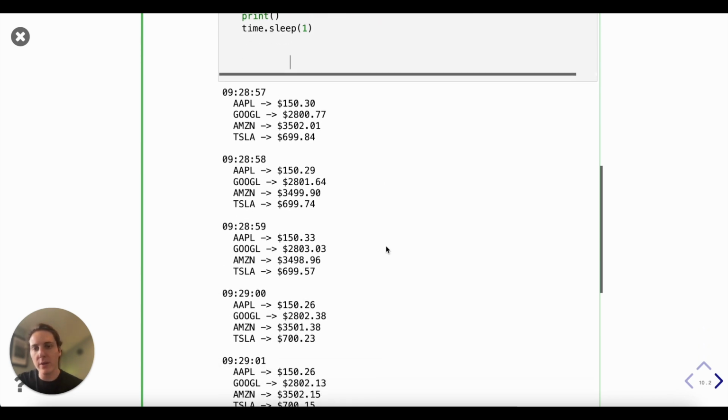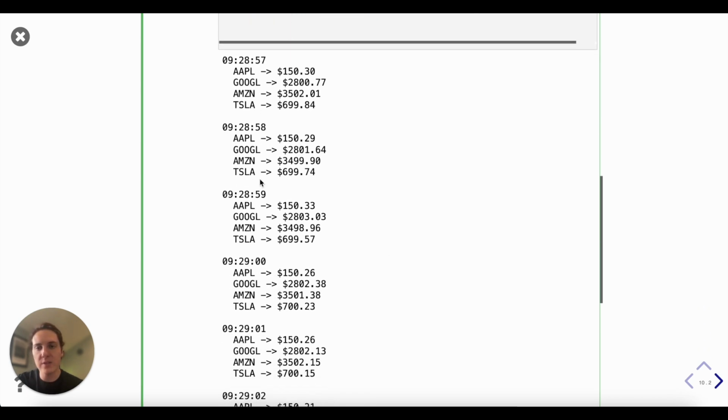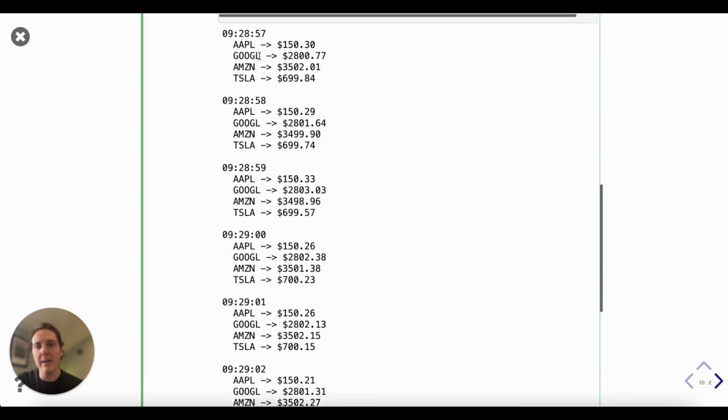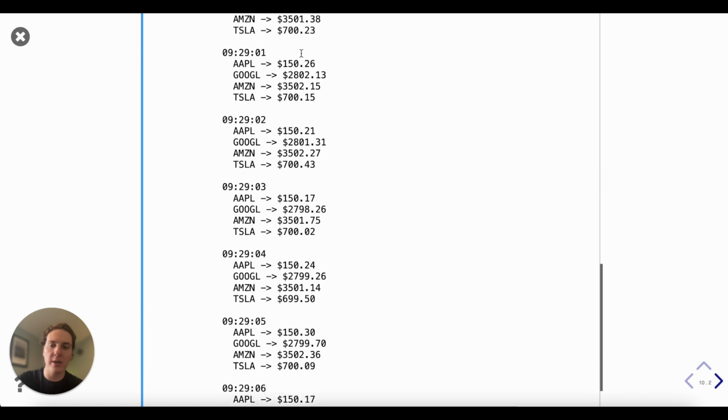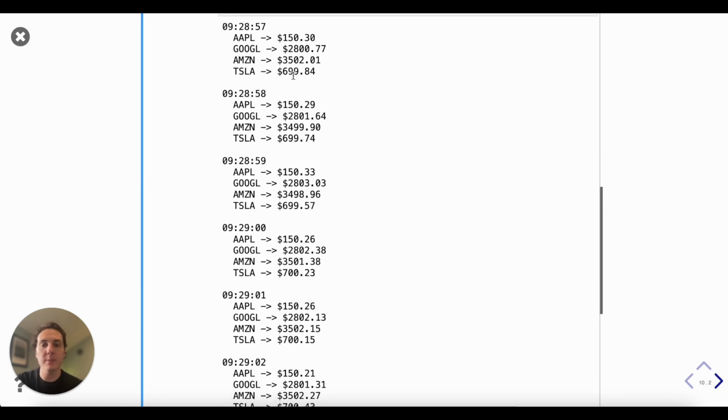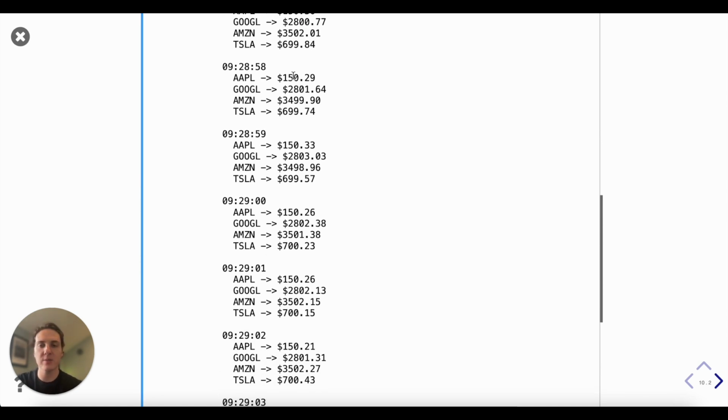So when I actually run this code, you can see here that each second it will update our prices. And we can very quickly say, okay, for each security, what is the current price that it's trading at? And if we ever wanted to just get the price for a specific security, we could do that instantaneously just by looking it up in the dictionary. So this is a very convenient way to do that sort of thing.